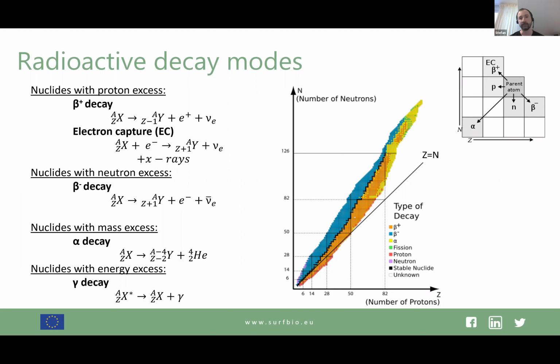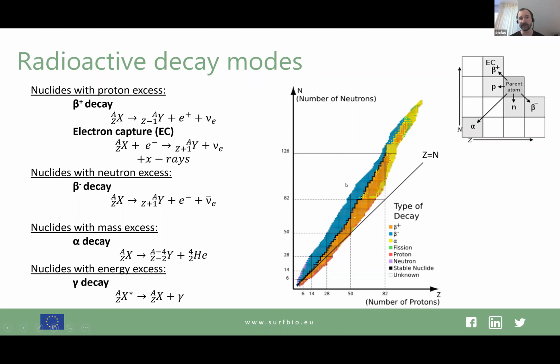You can see here on the right the so-called radionuclide chart. Basically what you can see here in the middle, the black ones are the stable nuclides. Left of them, you have a neutron excess, and right of them, you have a proton excess. These are then unstable nuclides that undergo these beta decays, while if you go to very large masses, the alpha decay or even fission comes in.